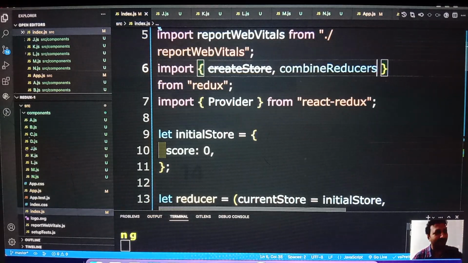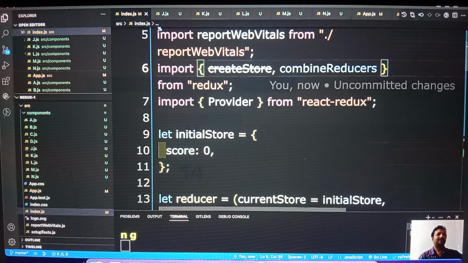Imagine I have an application. Leaves is a separate module. Users is a separate module. Attendance is a separate module. Tasks is a separate module. So many modules are there. Each module has something to send to the store, something to get from the store. So for each module, so many dispatches and selectors are there. So many dispatches means the reducer becomes bigger. So what I can do is create a reducer specific to tasks, specific to leaves, specific to users, and combine those reducers using combined reducer.